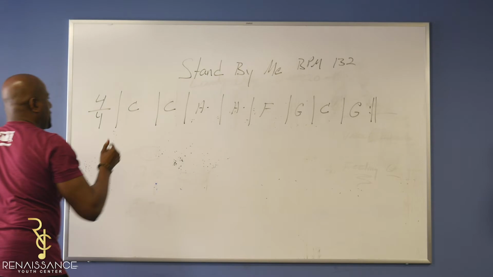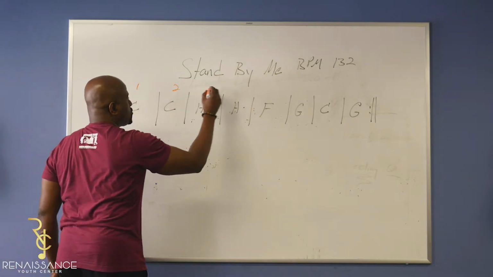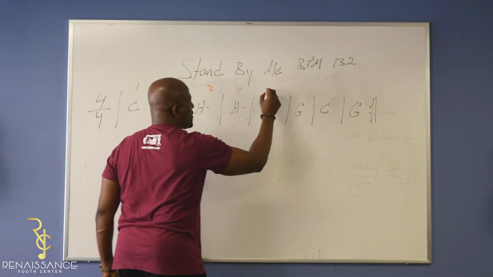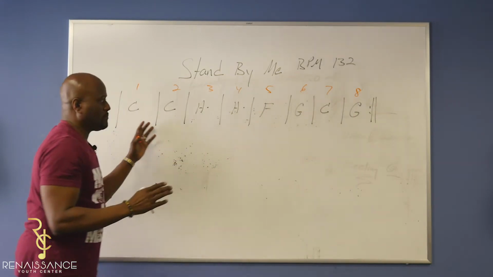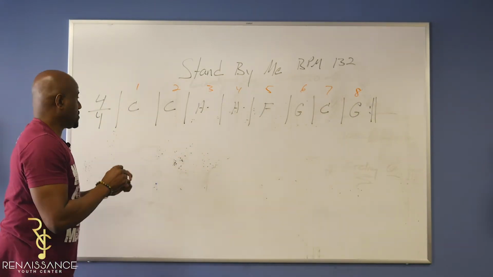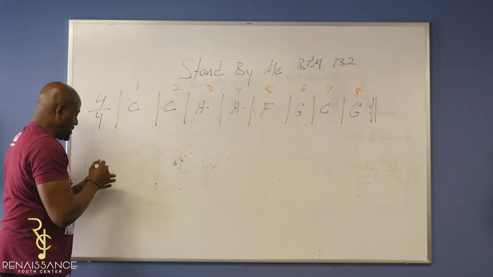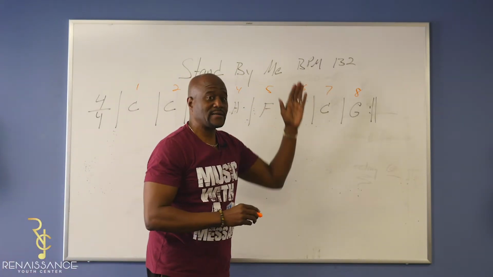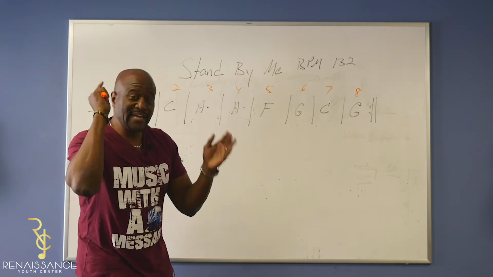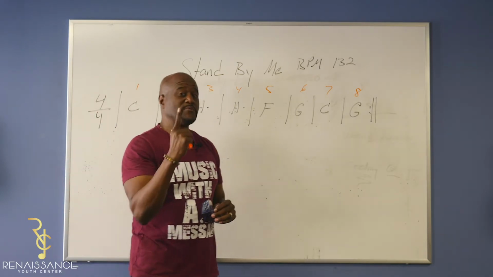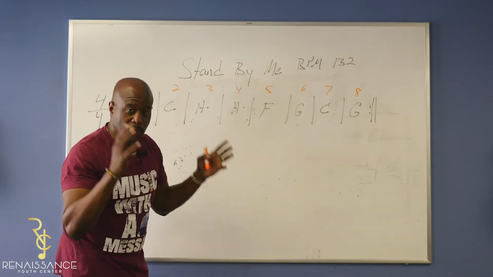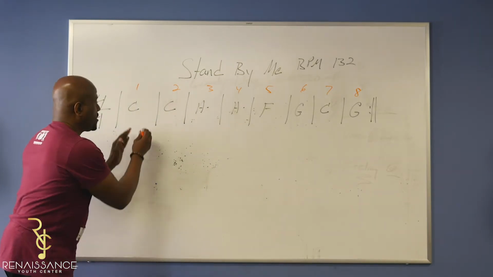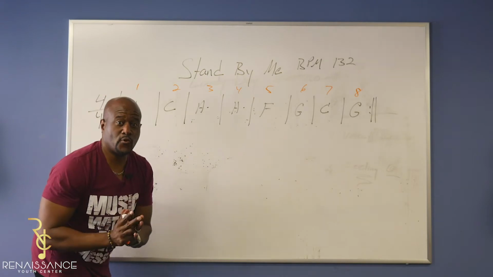So we have measure 1, measure 2, measure 3, 4, 5, 6, 7, and 8. Or we can call it bar 1, bar 2. So this gets 4 beats. Now what does that mean? So when you hear this click go, click, click, click, ding, click, click, that ding usually represents the 1 of the beat. So it's 1, 2, 3, 4. 1, 2, 3, 4. So each one of these chords are going to get 4.